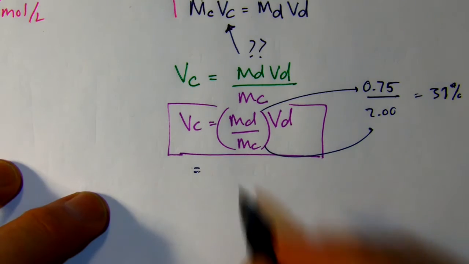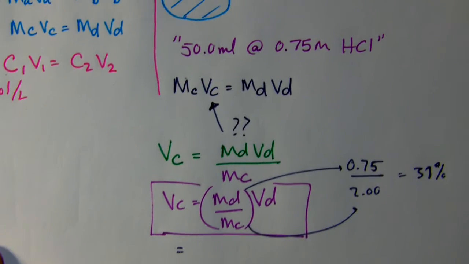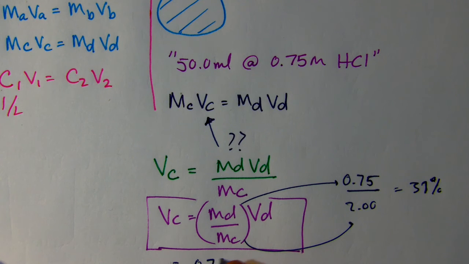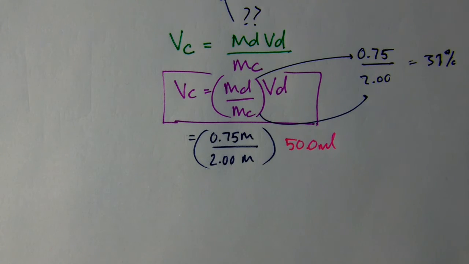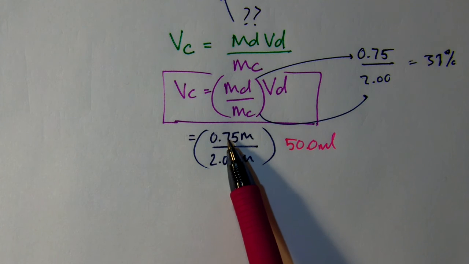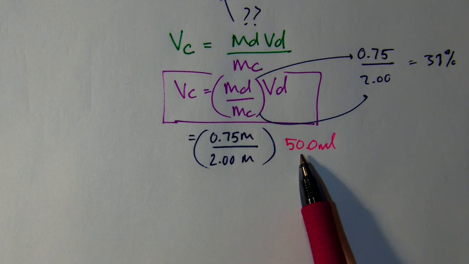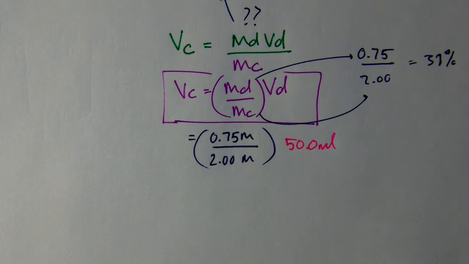What do I mean? Okay. What was the concentration of the dilute? You need 0.75 molar. Concentrated stuff. This was your 2 molar. Okay? How much do you need? Diluted. You need, and you could leave it as 50 mLs. That's fine because these units are going to cancel anyway. So you have 0.75 molar. You have 2 here. And then that. Okay? So watch what happens.